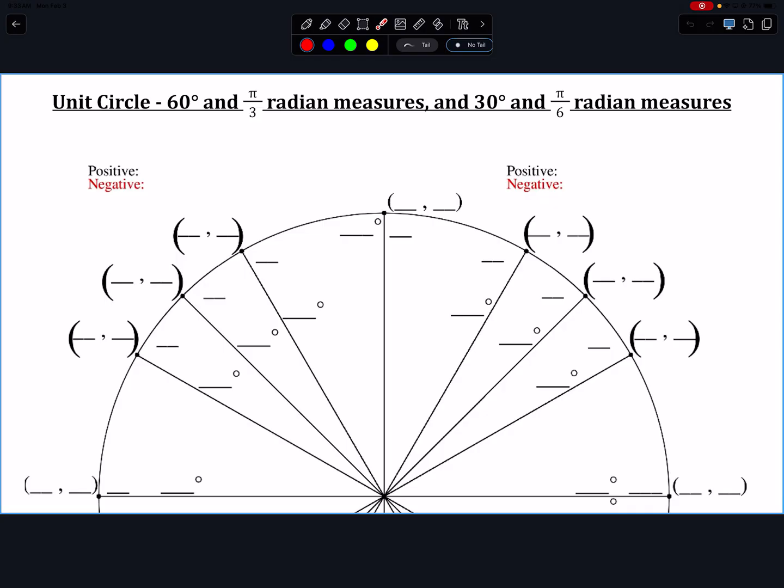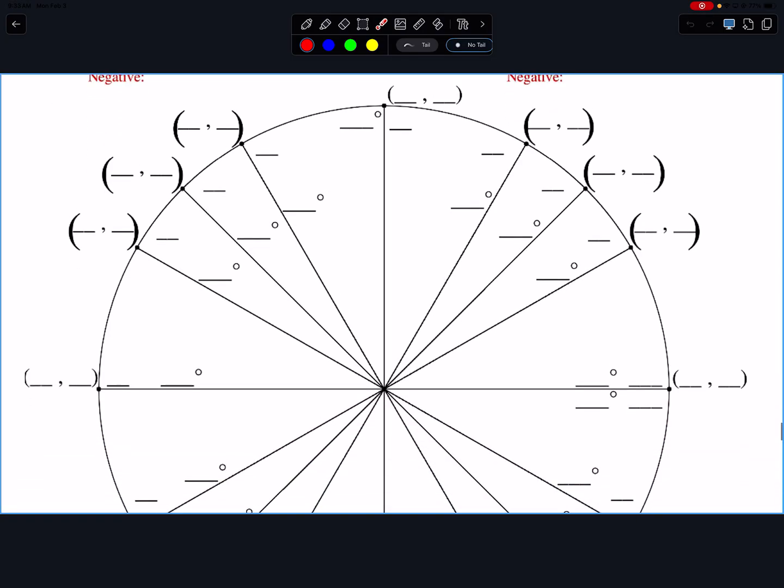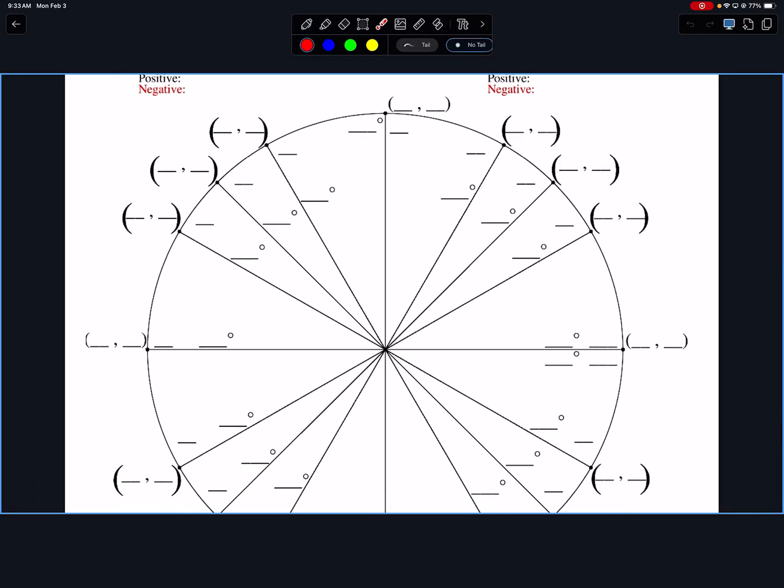So you guys can do these whatever colors you guys want. Just my suggestion is, if you guys did highlight the pi over 4s one color, to not use the same color for what you're about to do. So altogether, you guys should have 3 different colors to highlight the different types of angles along the unit circle. So for myself, the first angle in each quadrant, I shouldn't say each quadrant. Let's start with quadrant 1.